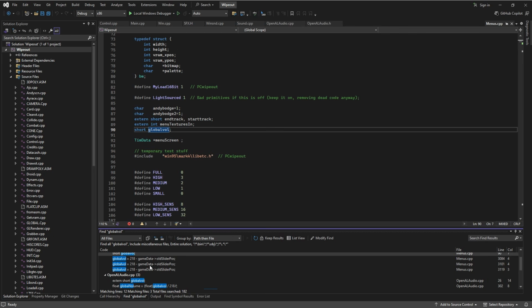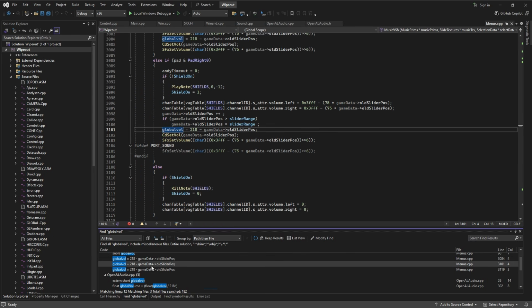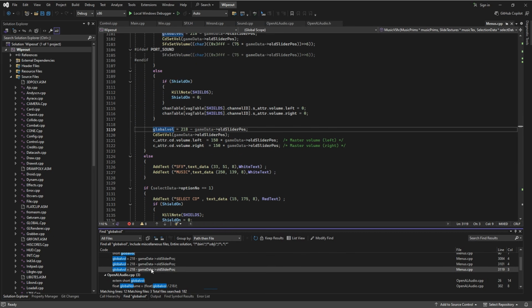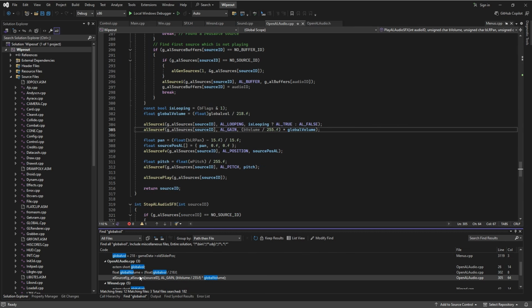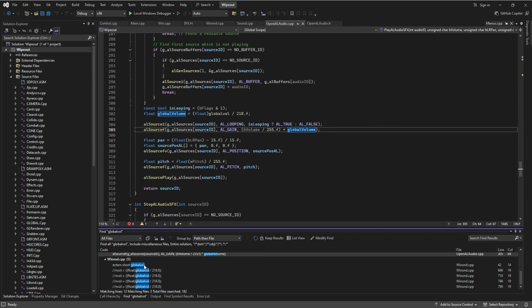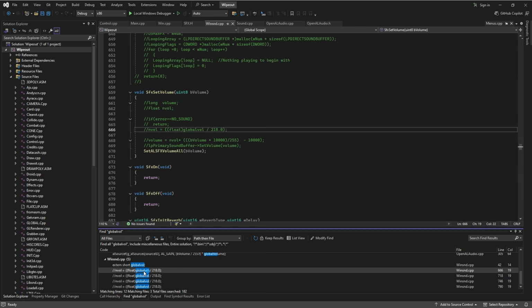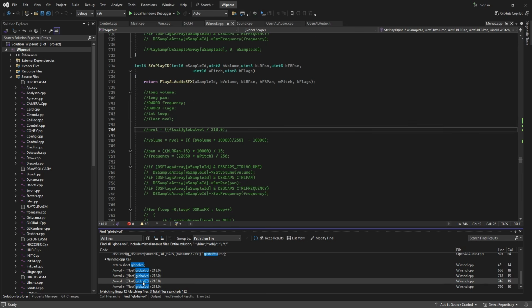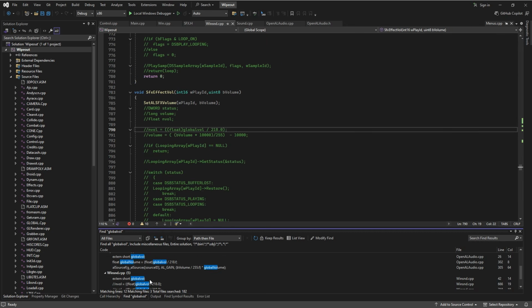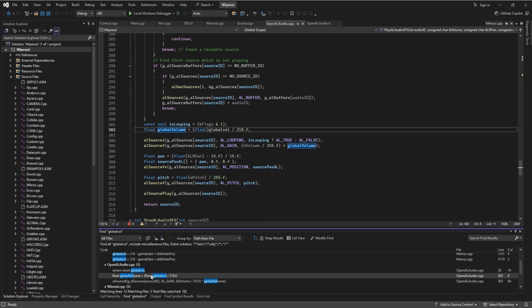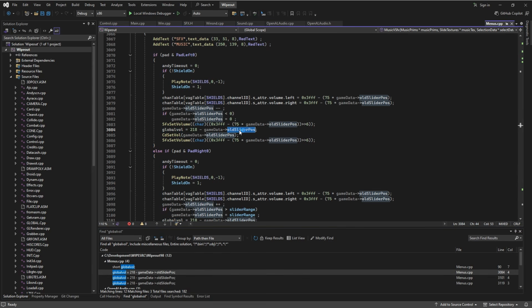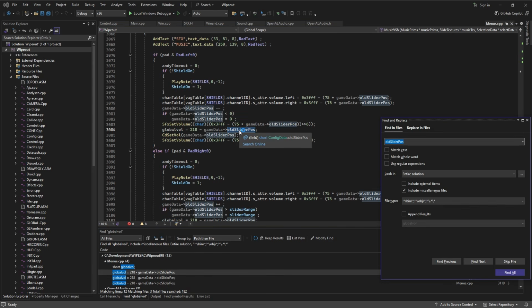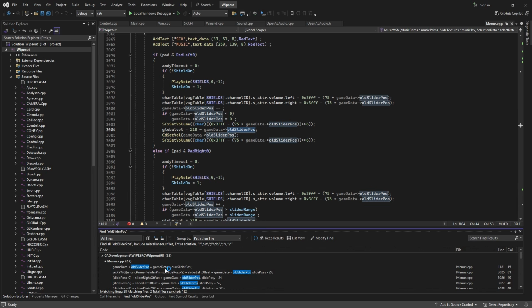It's defined in menus.cpp without any given value, but in the same file it's also set to a value of 218 minus game data old slider pause in a few places. The name game data is a bit misleading here as it's really just a struct holding the game options data, but alright, we can live with that. The 218 implies that that's the maximum value it can ever have, as it's being set by an on-screen slider in some menu, which can also only have a maximum value of 218. Alright then, let's check where this old slider pause is used.